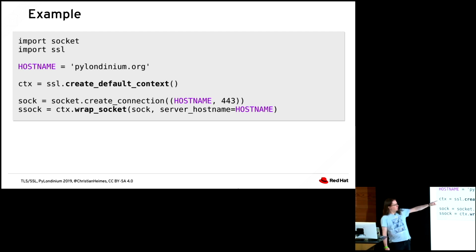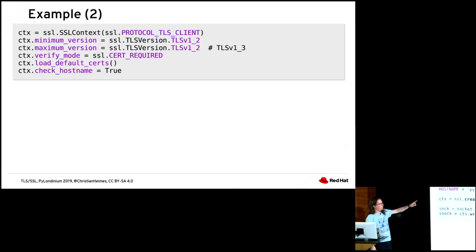So this thing here under the hood does a bit more. If you pull that apart, then it creates a context. And since I'm ignoring the old versions, I also set the minimal version to at least TLS 1.2. And since I don't want to show in the first part of the talk what TLS 1.3 is doing, I also set the maximum version. We require certificate verification. We require hostname verification. And since we want to verify the certificates, we also need to load the trust store, the root of the trust for all the certificates.